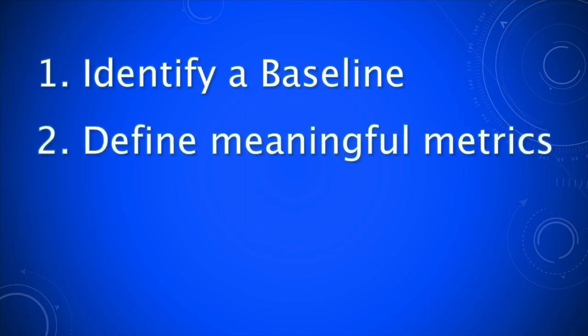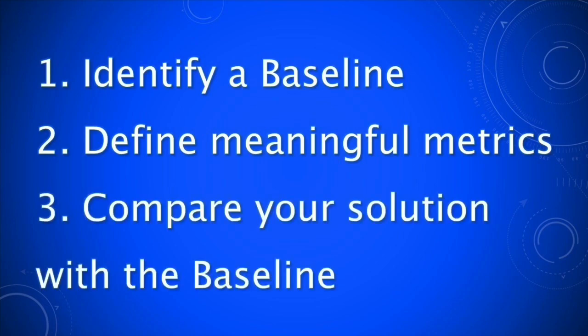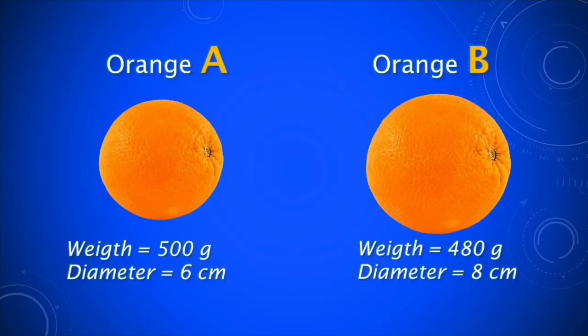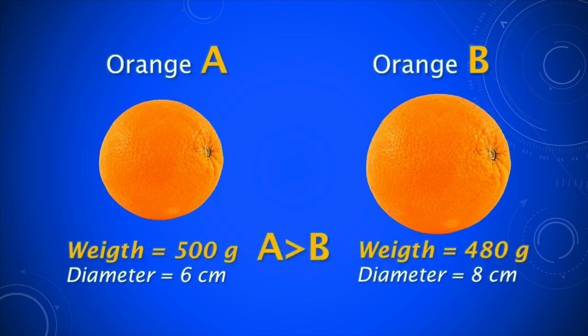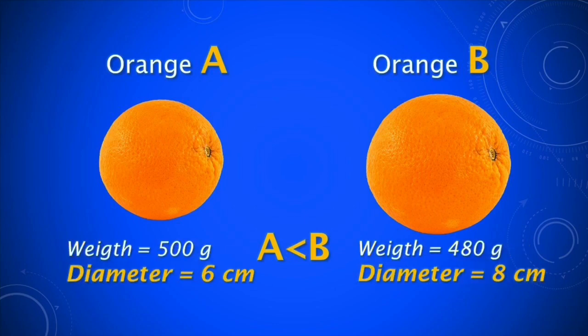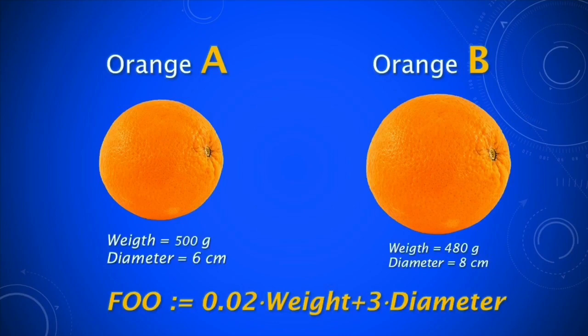When you are testing, you have to do three things. The first one is to identify a comparison baseline. The second is to define meaningful metrics that can be possibly translated into numbers. And the third is to compare your solution with the baseline. The baseline is important because it secures that you are not comparing apples with oranges and the metrics are important because it allows you to perform a fair comparison. For example, if you have to compare oranges and we take the weight as a metric, then we can say that orange A is greater than orange B if orange A weights more than orange B. But if we take dimension as a comparison matrix, then it will be the other way around. Sometimes you have many metrics that spread the information around and the comparison may be a bit cumbersome. Then in that case, a good idea would be to lump all together some of these metrics and define new comparison metrics. In our example, we could define a metric, let's call it FU, in this way and we can use this metric to compare oranges. In this case, this is the result.